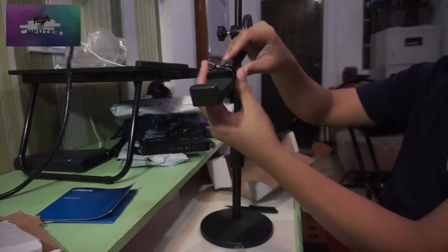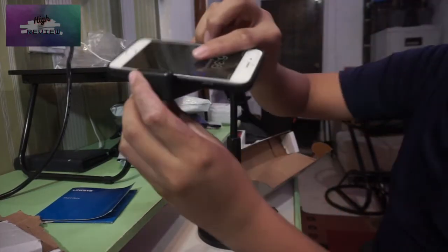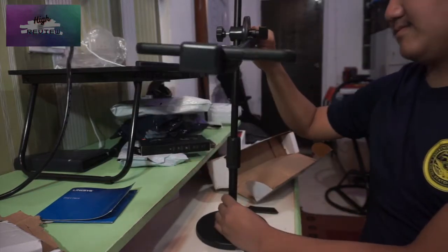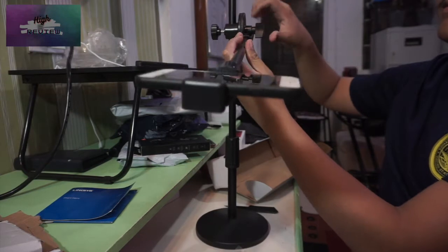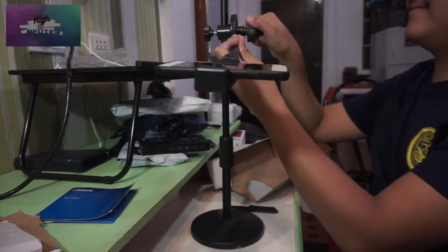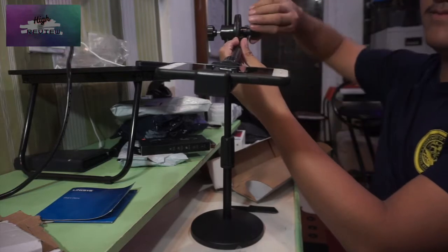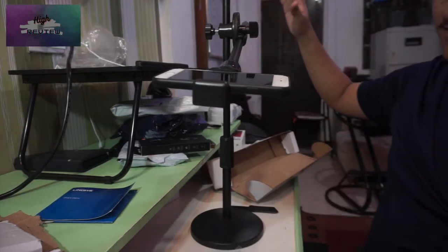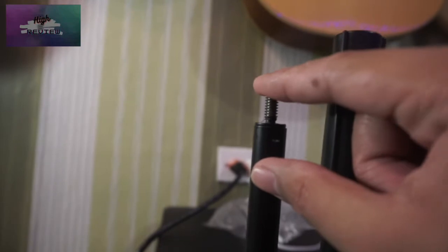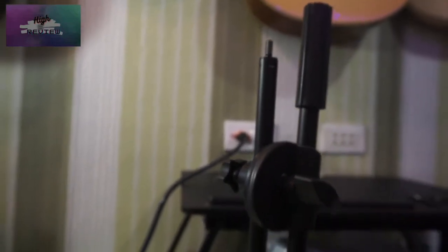The end result is an awesome and very useful thing for basic photography, tech reviews, and vlogging. Here it is — it's an overhead stand, supposedly. It has problems balancing when you max out the distance, and as you can see I'm having problems here, so just don't max it out and you'll probably be okay. Here's what it looks like when you're folding it, and you can also see there's a knob at the top — I think it's for a ring light attachment, maybe. If anyone knows, please tell me.